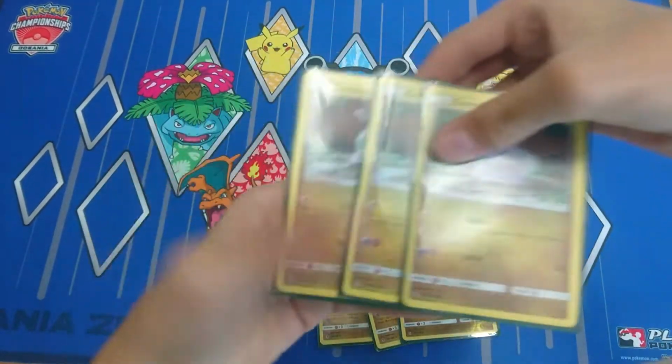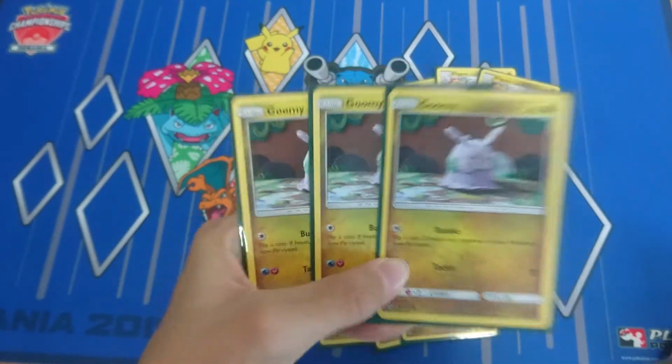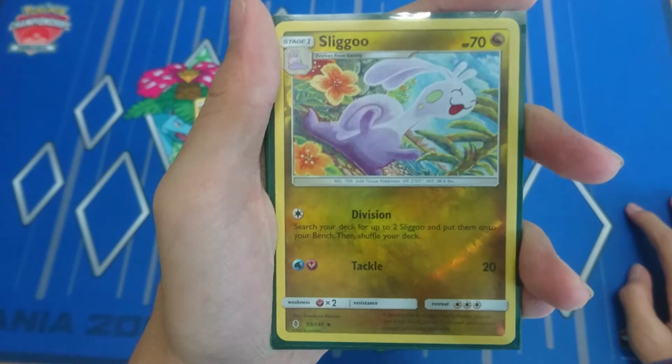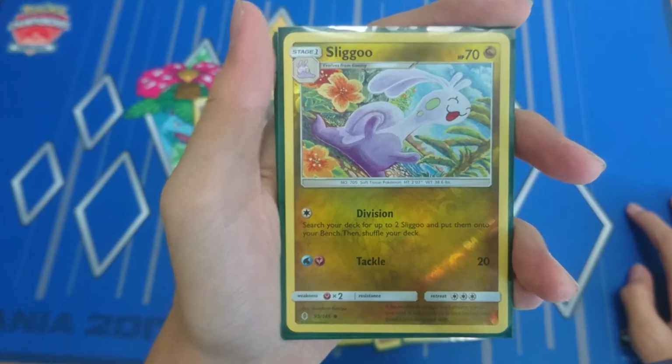Alright, so Gumi here, it isn't much, 50 HP, 1 retreat. Now you're thinking, why 3 Gumi, why not 4? You just gotta get as many Goodra as you can, right? Well, that's because actually we have Sliggoo's division attack. Search your deck for up to 2 Sliggoo and put them onto your bench, then shuffle your deck.